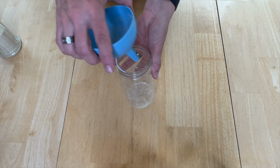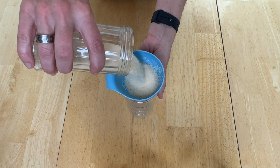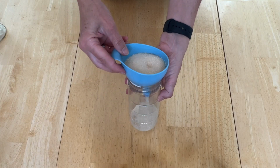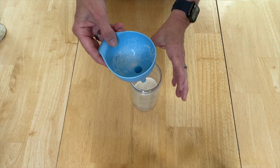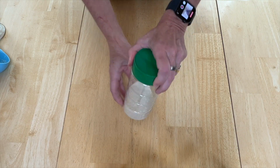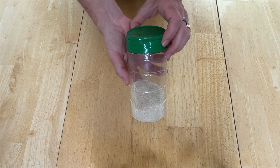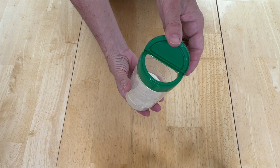For this next one, I simply place a funnel in top and I load sugar into it. Now, as I said before, a funnel is a great way to get that sugar to pour inside. But you'll fill this all the way up, and once it's full, you place your lid back on. And then the great thing about this is you can make it a coffee or tea station. So you can pour out for baking.